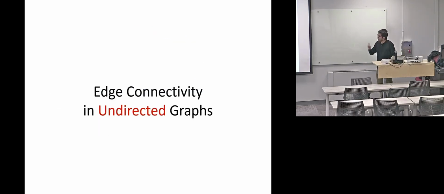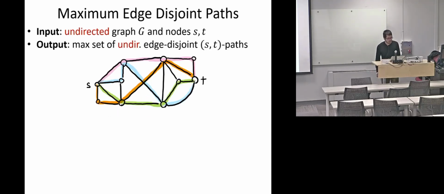All right. So next is a similar problem, but how about an undirected graph? Here I have an undirected graph, S and T. Now I want to find a set of edge disjoint paths. Again, edge disjoint paths, but this is undirected. Like in this picture, there are 4 edge disjoint paths that are undirected. How can we solve this?